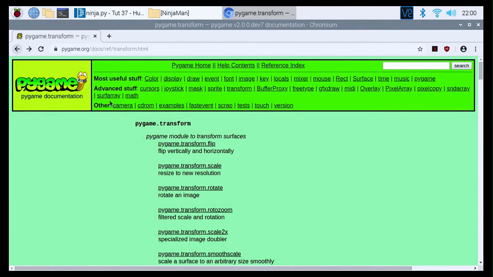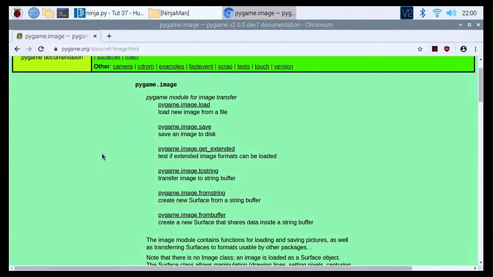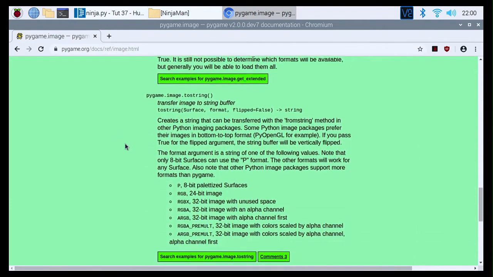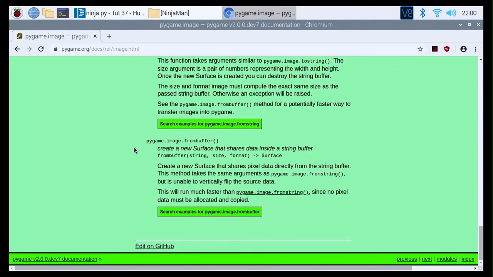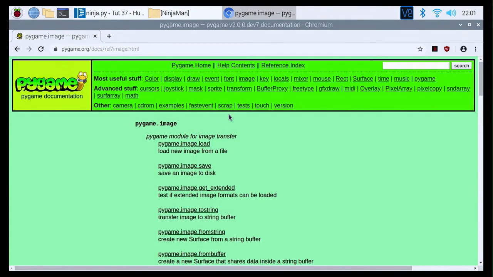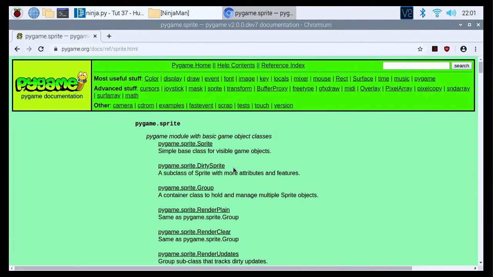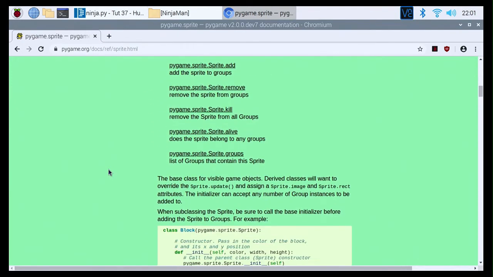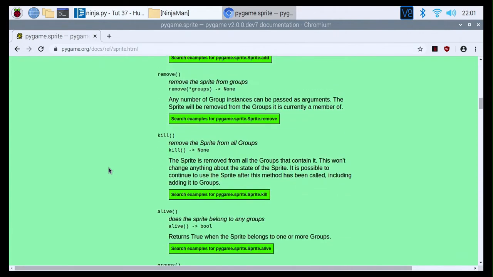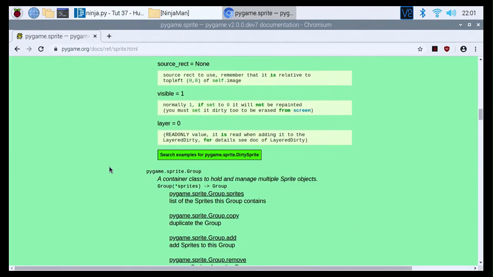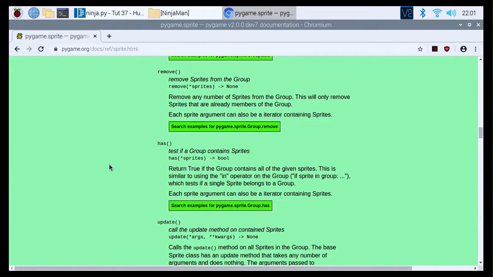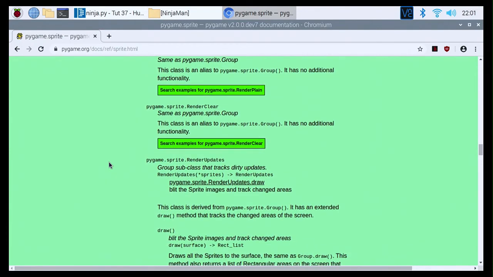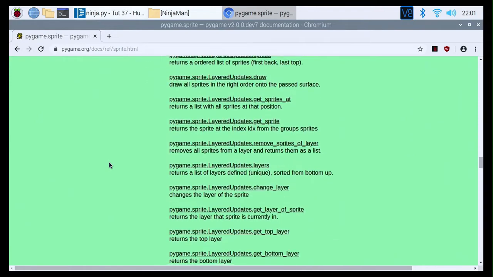Where's the PyDocs? Image. Okay. Sprite. Dot image. Groups. It's too warm.